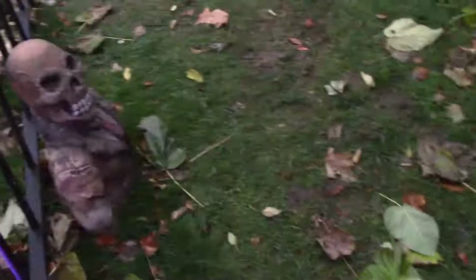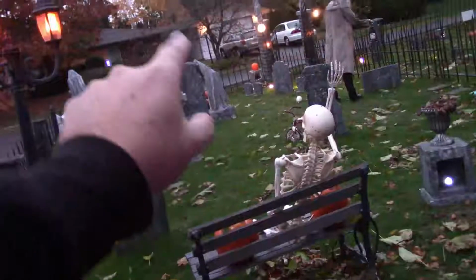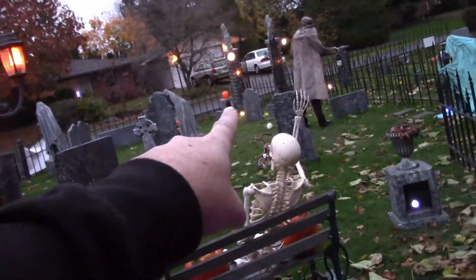I've got an extension cord that runs into here. This is where the wires run for the lights for this cemetery and that cemetery. So the wires run out from there and go around there, and one comes down here and starts wiring up all these. There's another plug right here. That's another smart plug. They are outdoor and waterproof to a point. So that runs the electrical cords out to the yard here. It runs the projector over there, the lightning, the perfect storm box, him, that projector, and all the lights.